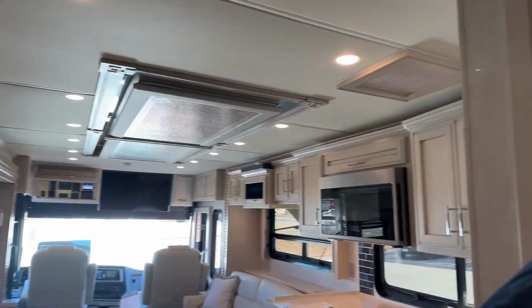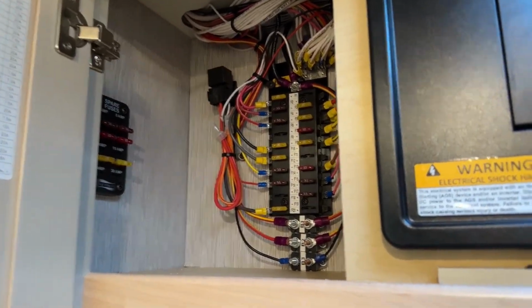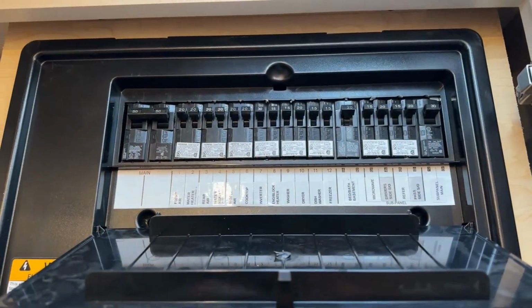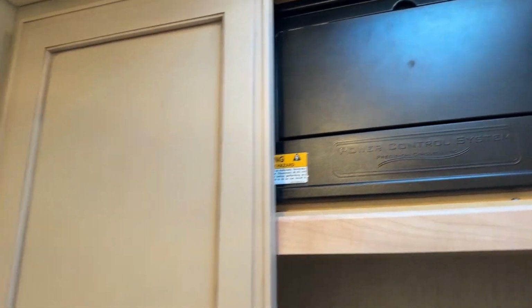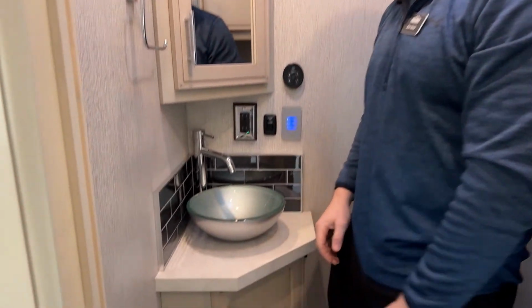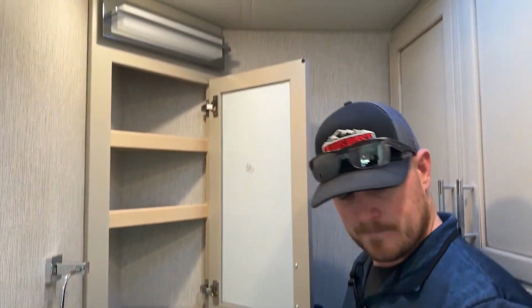we've got the half bath. Now, in here from the factory, here, just hand me the camera. We'll do it that way. From the factory, we get our fuses and circuit breakers for the house. So easy to access. You know, if it's a cold, snowy night, you don't want to have to go outside and search for those fuses and circuit breakers. And then another sink, 2 more 110 volt outlets, and then a fan for this bathroom and an additional medicine cabinet.